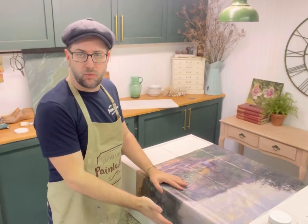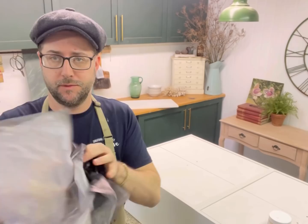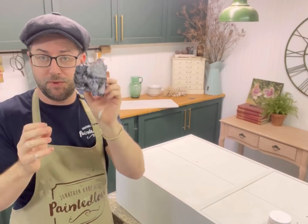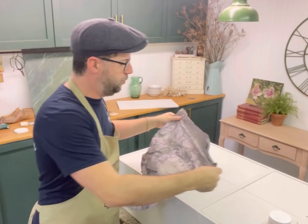With the Mint by Michelle paper, I'm going to do something that I haven't done before, and I'm going to scrunch it up. And the reason for that is because I've got lots of lines in it where it's been folded, and I don't want them to show through on my overall finished project. So this is something new to me. I've never done this. I've always tried to get the perfectly smooth finish, but I'm going to pull this back out, smooth it back out, and then we're going to work from there.